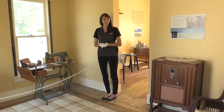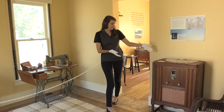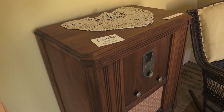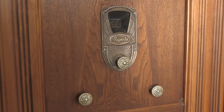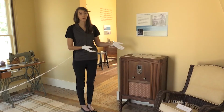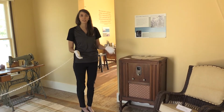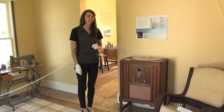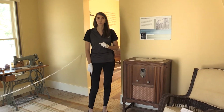And then we also have something in here that we know they were using to have fun with. Now, you might not recognize it right away, but this is actually a radio. Do any of you ever ride in the car with your parents and listen to the radio? Well, you could have done that 100 years ago in your own home. You could listen to radio shows. They had shows of exciting adventures, just like we have TV shows now. So every night the kids in the house would come and sit next to this radio and listen to the exciting shows that you could hear on it. So that's a little bit about what kids were doing for fun.